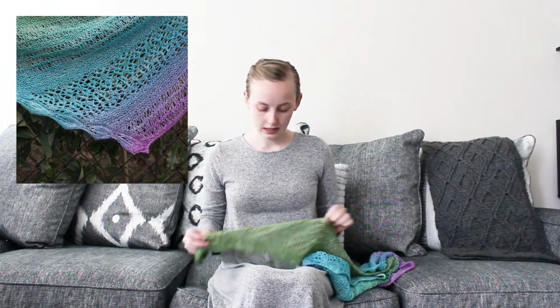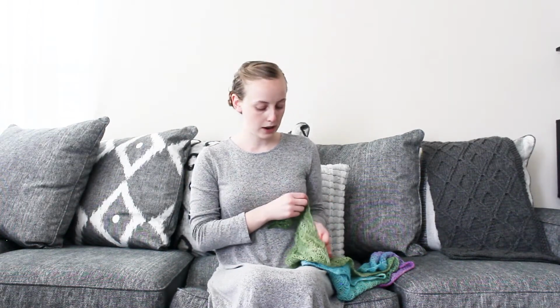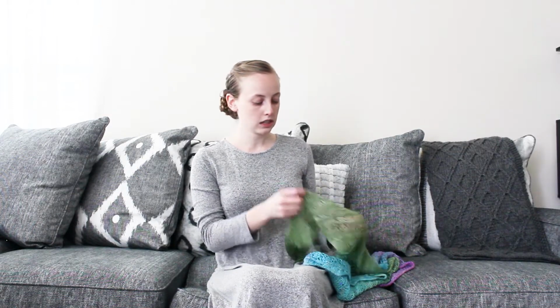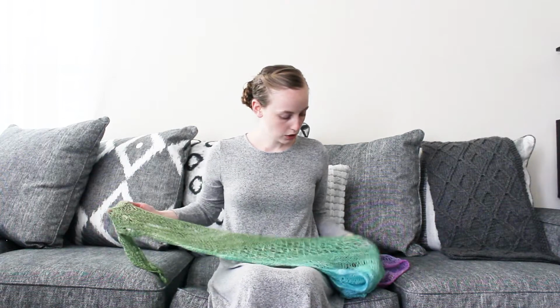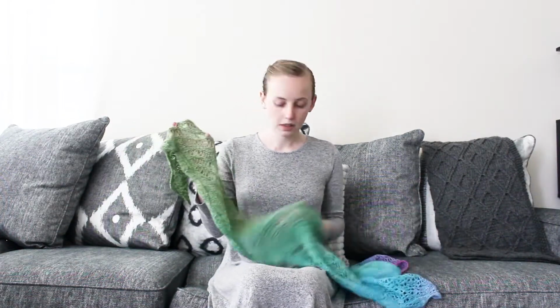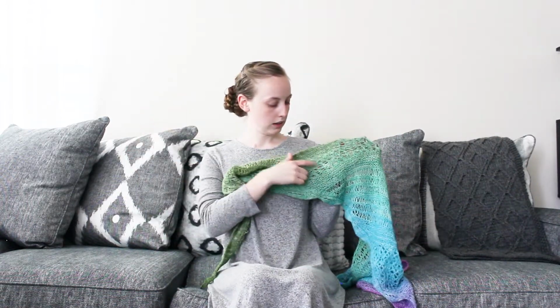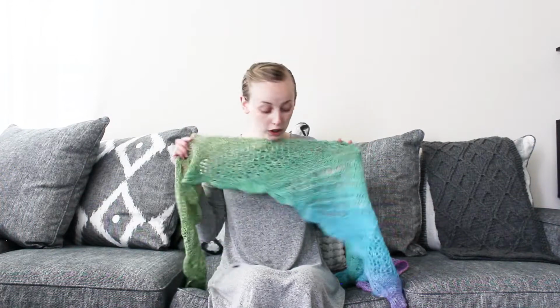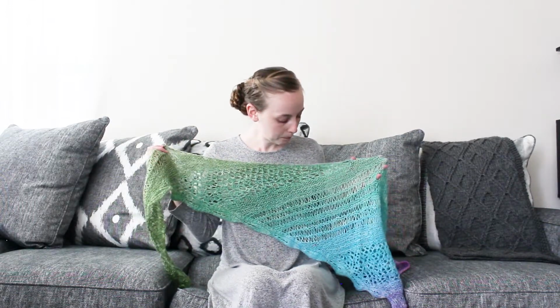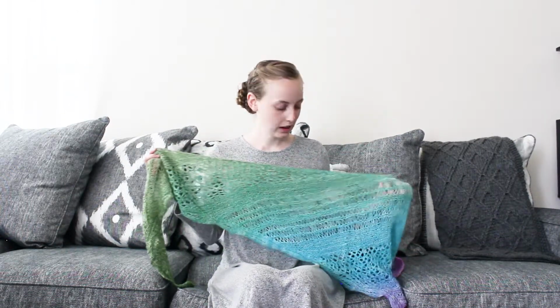So there's the leaves, and then there's simple garter, which is just like grassy meadows, and then I have drop stitches, which is of course like the rain on the meadows, and then I used this stitch pattern that's called floral mesh lace. I thought it works really well with the stitch patterns that I used, and I liked that it kept with the floral idea of spring. Now I wouldn't say that it looks really floral, it's just kind of a pretty mesh design.